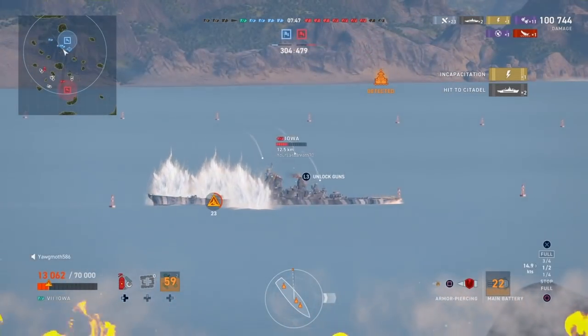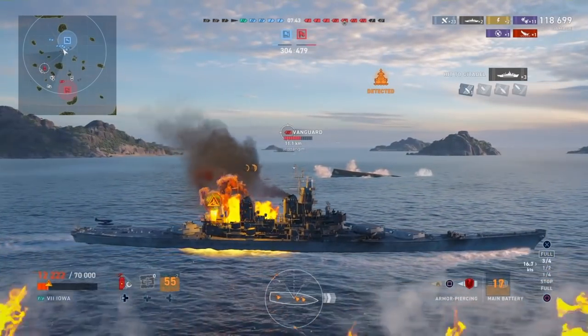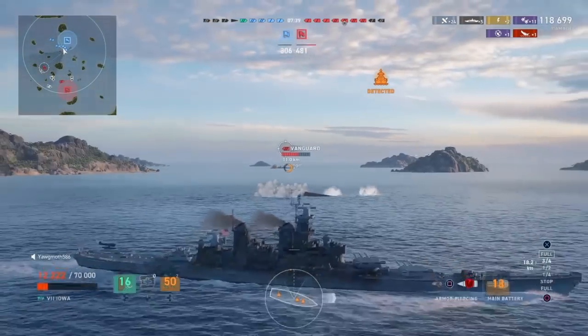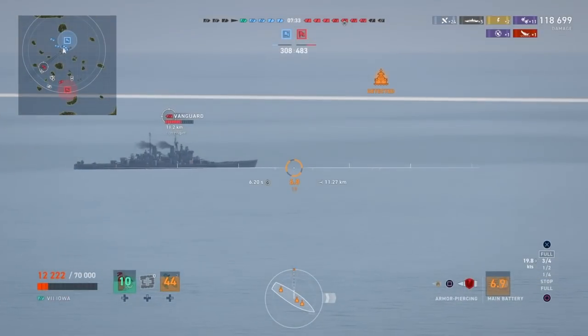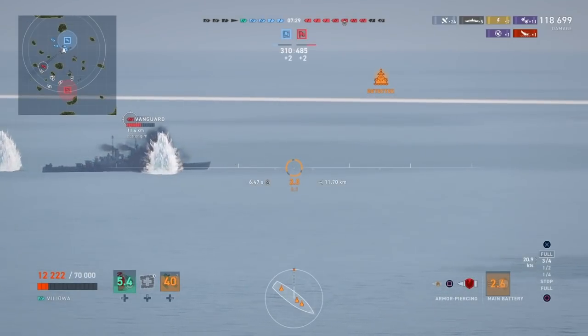Now here you can see we got 3 citadels there, and I believe it's roughly 50k damage for the 3 citadels. So that's not a typical volley, but the point I'm always making for success in this game is the ships need to support each other.